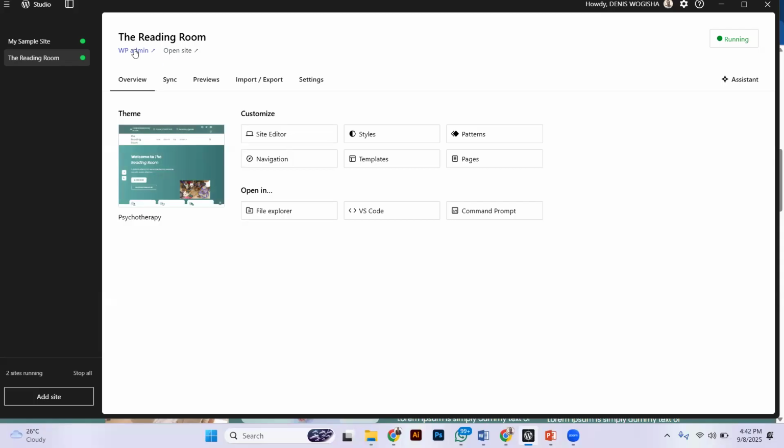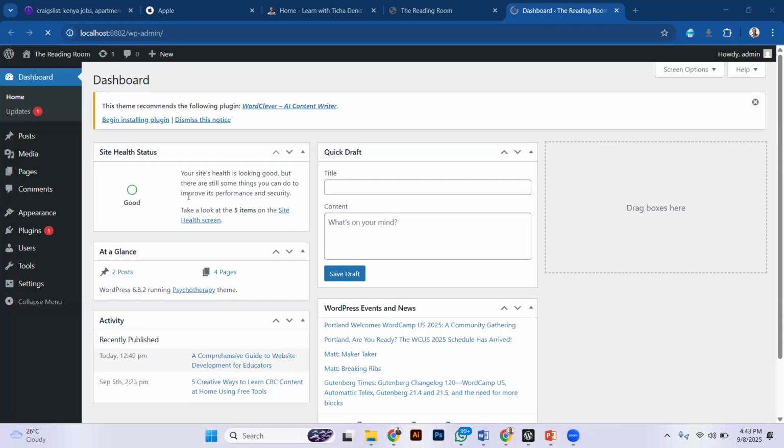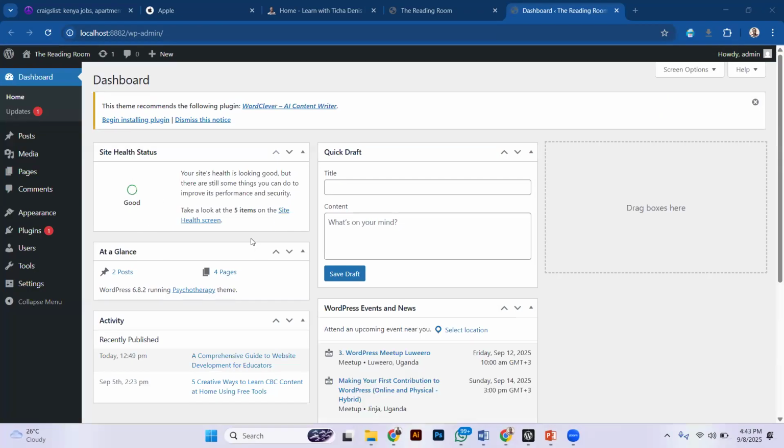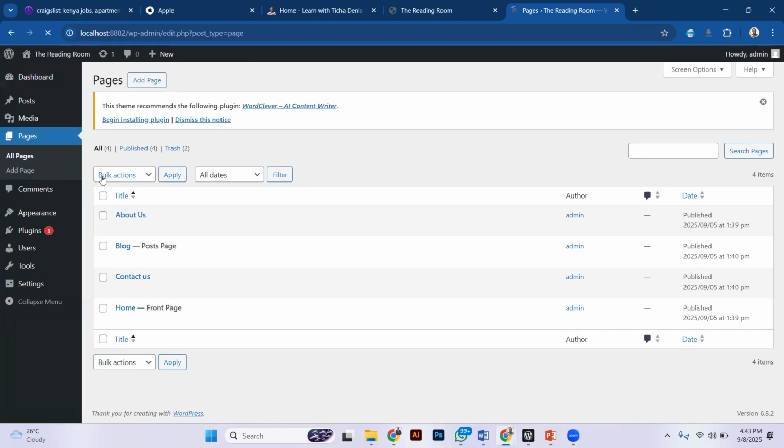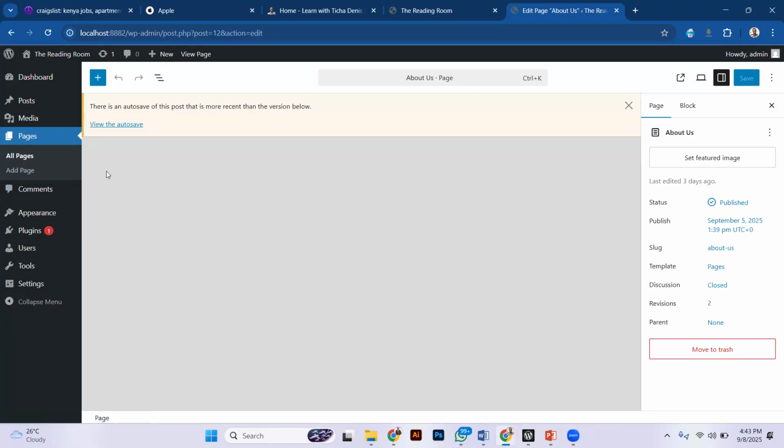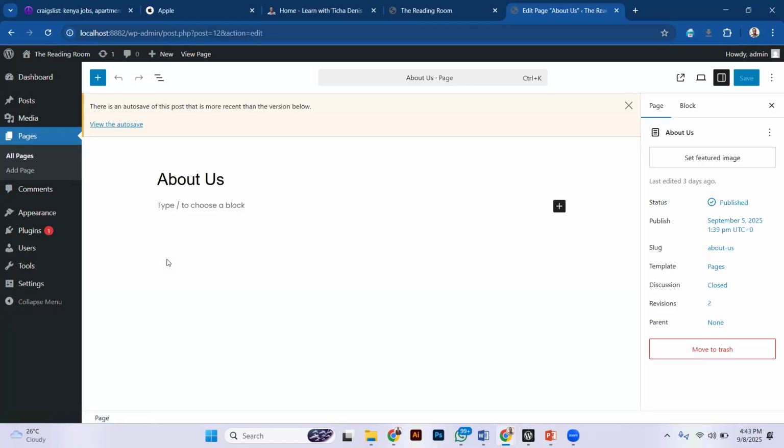I'll click on WP Admin. If I click on WP Admin, automatically I'll be redirected to the dashboard. To illustrate to you the box model, I'm going to go to posts here. Even page, let me use pages. Let me go to pages here and I click on all pages. I want to edit this page together with you so that we can try to illustrate something. Last week, we created at least some pages, about us, contacts. So I would hope creating pages is not difficult.